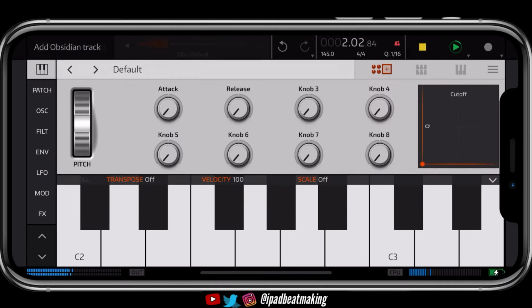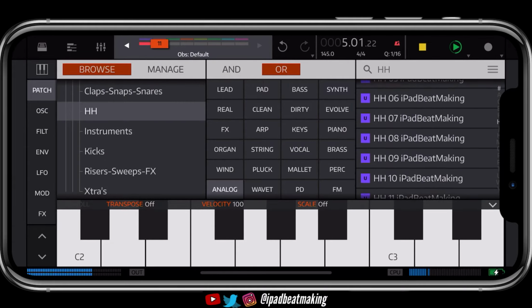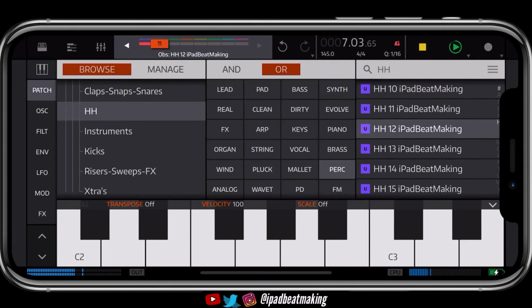You can get hi-hats from anywhere online, you know, and a lot of programs come with hi-hat stock. These hi-hats happen to come from the iPad Beatmaking Trap Kit 2, but if you get the Trap Kit 1, there's also hi-hat sets in there, and when they're in the Obsidian side of NanoStudio 2, you can pitch them up and pitch them down.